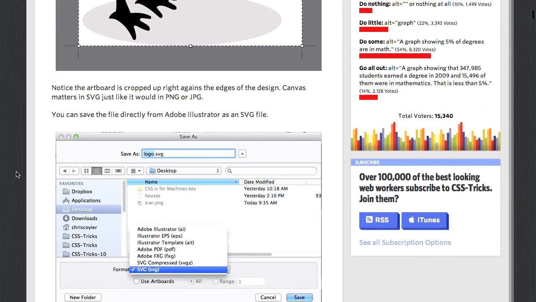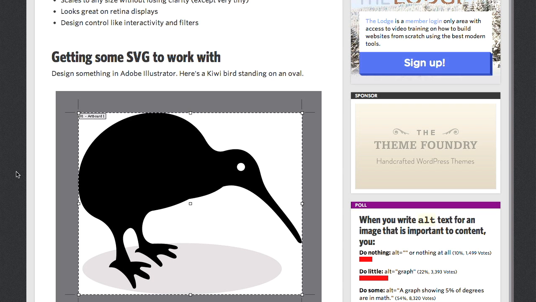Now, SVGs, of course, use vectors instead of bitmapped graphics. So what that means is that they use a lot of really complicated math to basically create a flat or, you know, similar approximation of an image, right? So this is really good if you have flat graphics or maybe some sort of chart that you want to go ahead and display. And you could, of course, also use this for other types of interface elements, such as buttons where you want to have maybe some sort of really crazy shape to them or something like that.